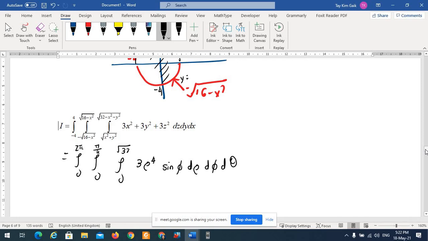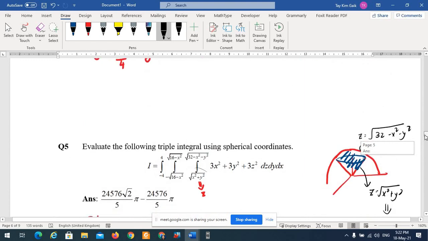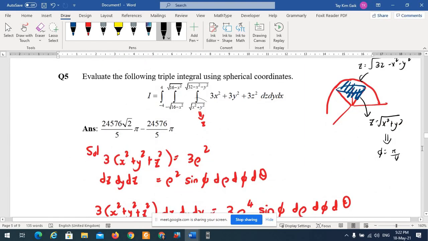Later on, you just integrate as usual. Once you get the limits correctly, you can integrate, because this one doesn't have a difficult integral. Any question for question 5? I hope you can continue to do it. Maybe I'll give you some time to complete it, to see whether you can get this answer. If you cannot get it like this, you just convert to floating point. Is it okay, question 5?